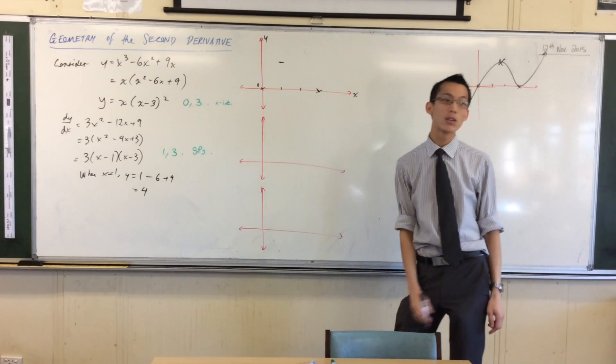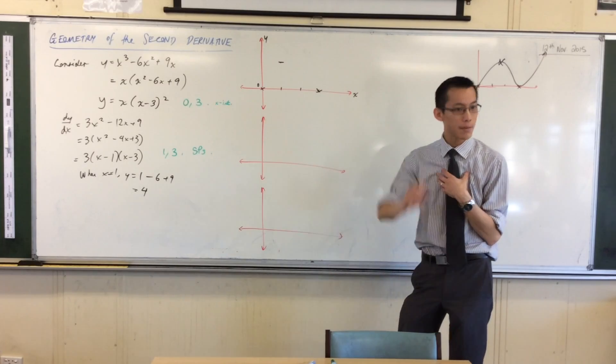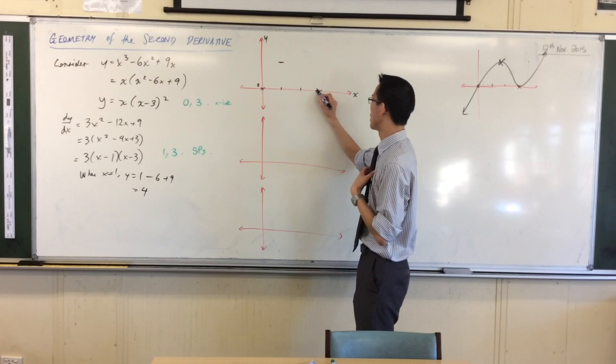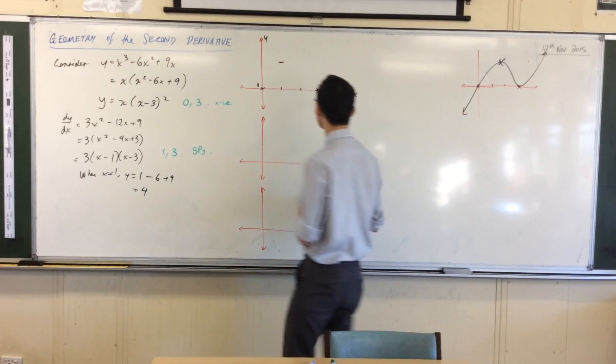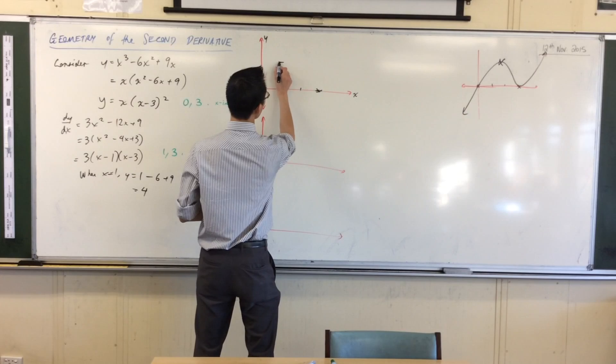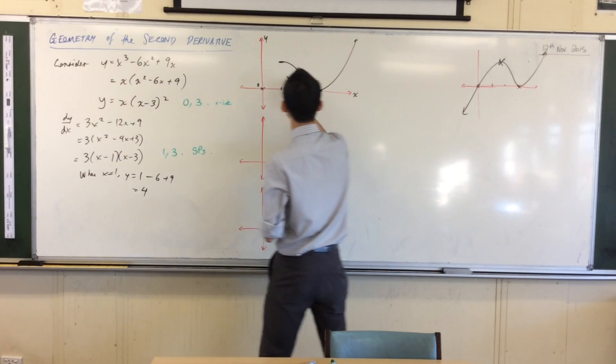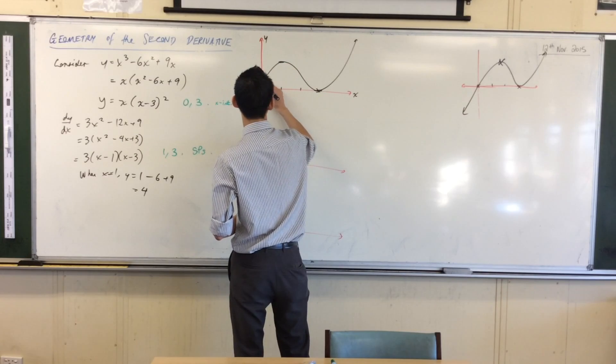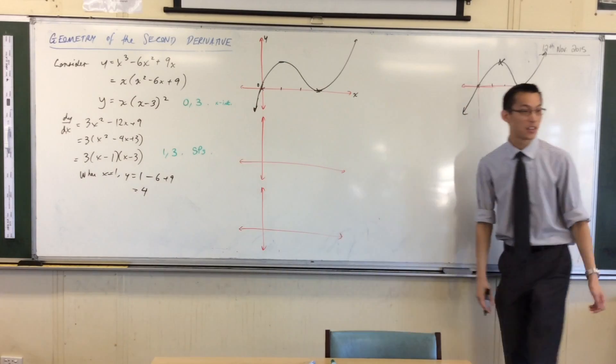That's gonna be a stationary point, right? So just as a little aid for myself, I'm gonna put a horizontal line there because that's what it should do when it gets there. That's a guide for me to make sure as I draw it up it's gonna behave in the way that I want. And I already know I've got a stationary point there. And from here, it's join the dots. I did all right.